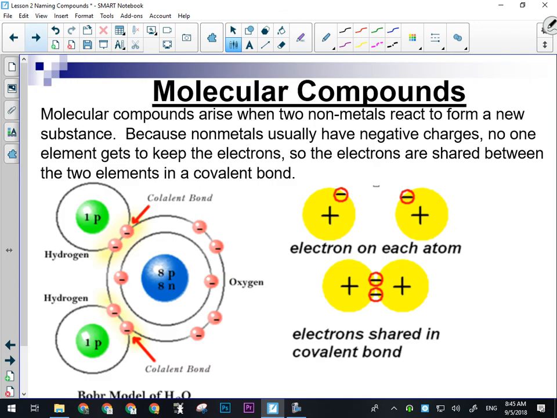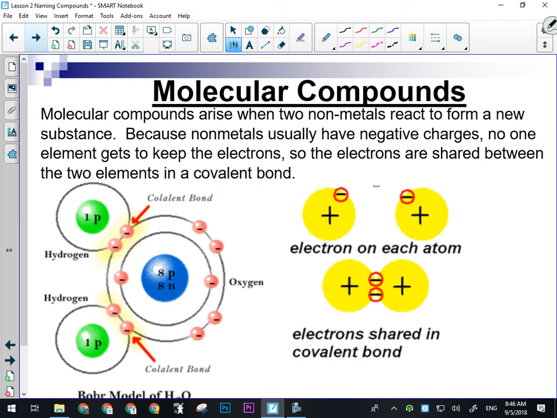All right, let's look at molecular compounds here. Molecular compounds are made up of 2 non-metals. And unlike their ionic counterparts, these bonds are very, very strong because the relationship between these 2 atoms is based on shared need. That is, they have to both have this electron or electrons that they are sharing. They can't trade them. It doesn't work for 2 nonmetals to trade electrons like a metal and a nonmetal do in an ionic compound. So a covalent or molecular covalent bond is very, very strong.